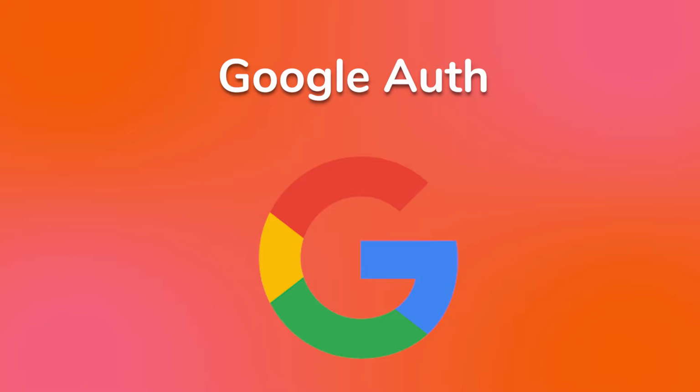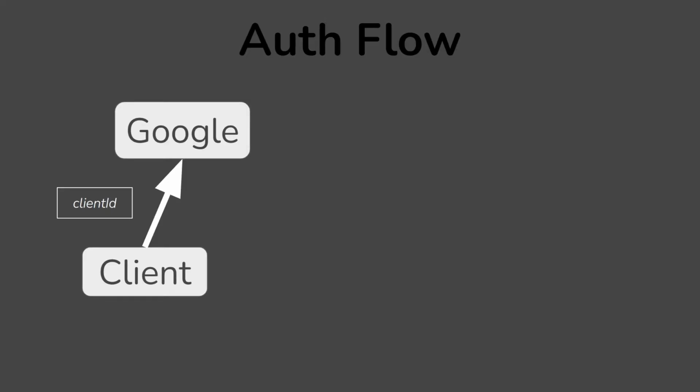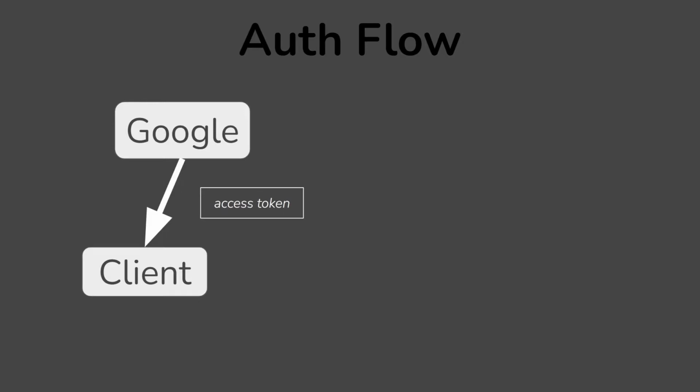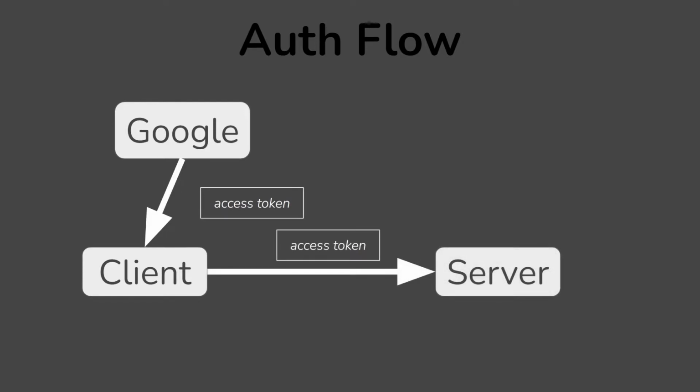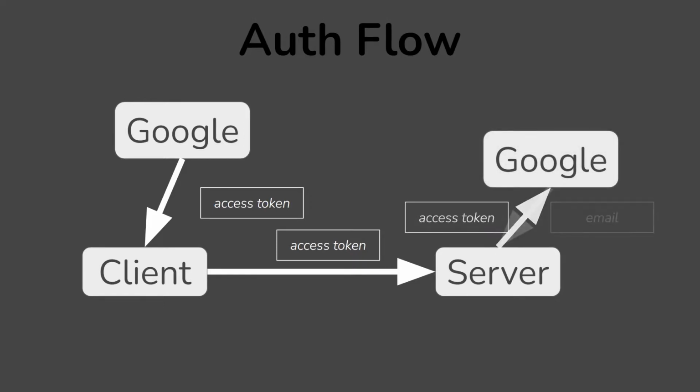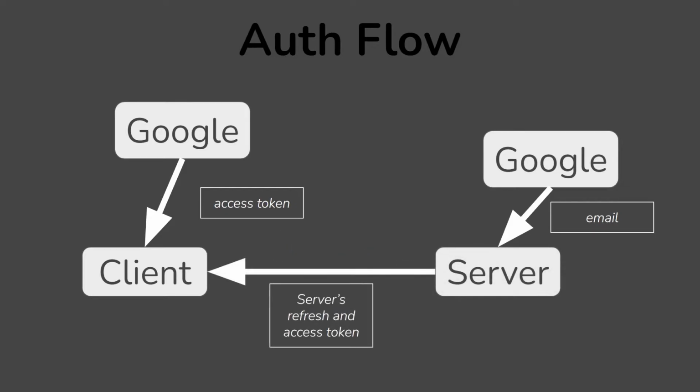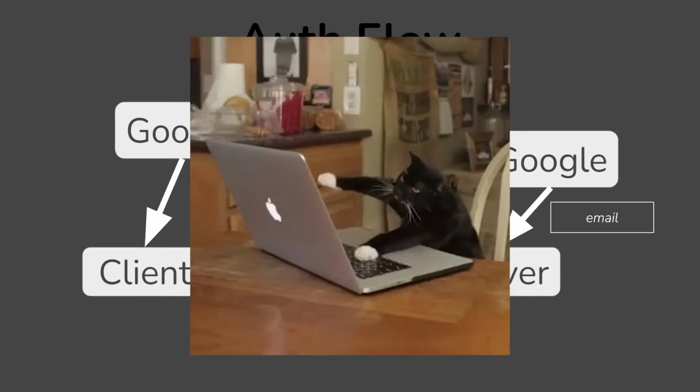We are building out Google Authentication as a REST API for a front-end web app. This means that to log in the user, the client will use the client ID and send it to Google to get a new access token. And the client will then send that access token to the server, which the server will use and send to Google to get the user's email. And then using that email, the server will log the user in and then send a new refresh and access token. Jump right in with the code.